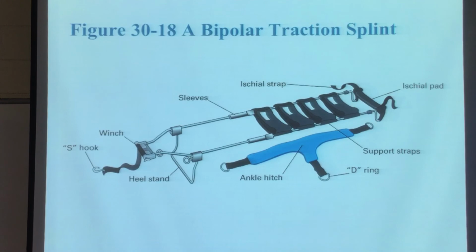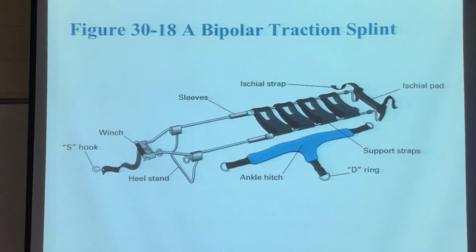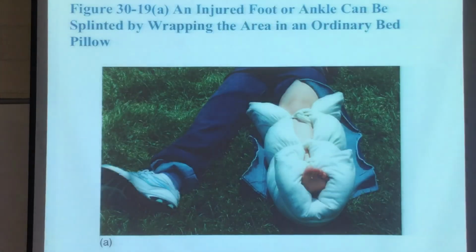You would also need a backboard because sometimes the extension of the traction splint is far too long to be placed on the gurney just by itself, so we need the backboard to extend a little over so that this traction splint is not dangling over the end of your gurney.